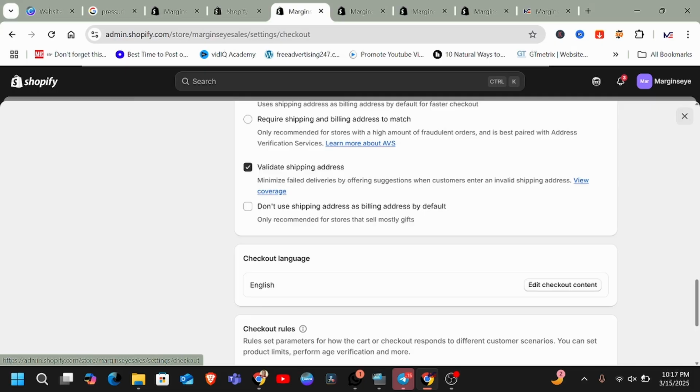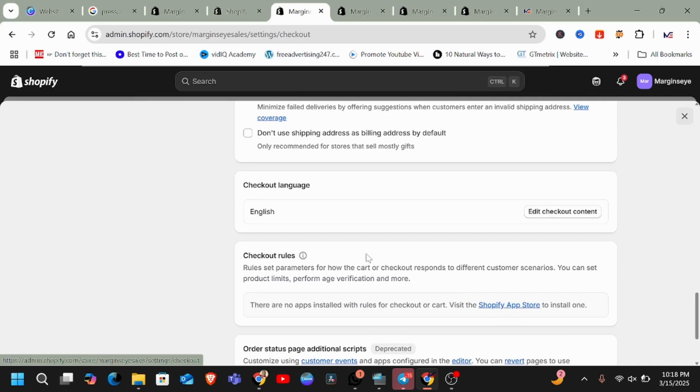Because if you don't verify this, it means that when the customer says they did not receive the product, usually if you are, let's say, dropshipping for instance, then the payment provider or maybe your supplier will say that you didn't make the delivery, and then you'll be charged. So ensure you choose validate.